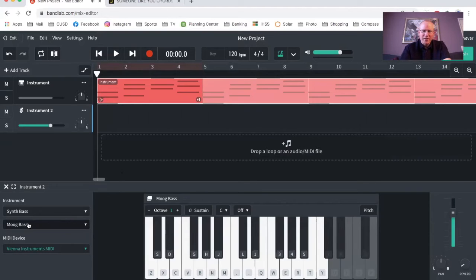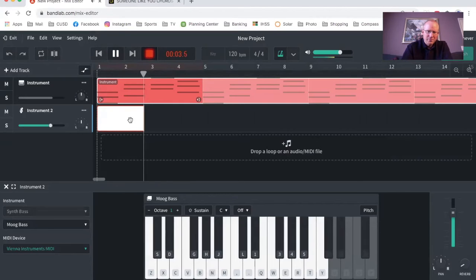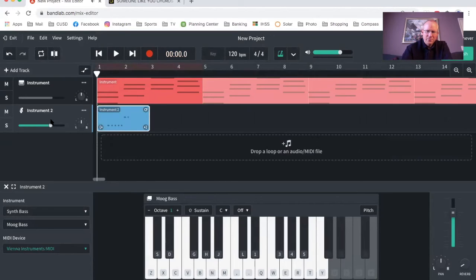It's going to be my pattern right now. All right, let's give this a go here. Click on record. All right, go ahead and start recording now.